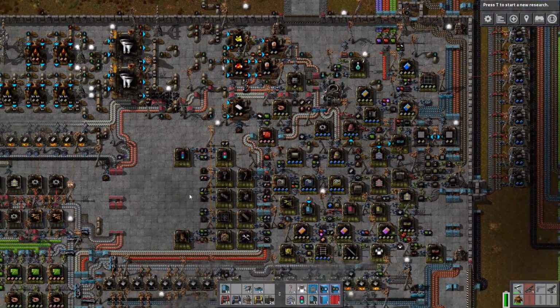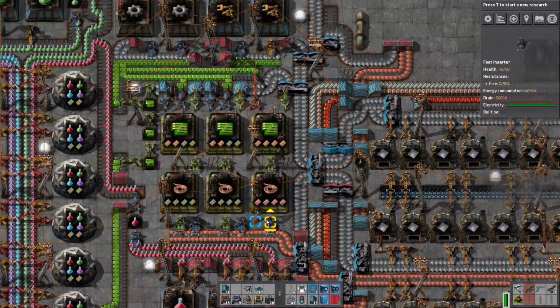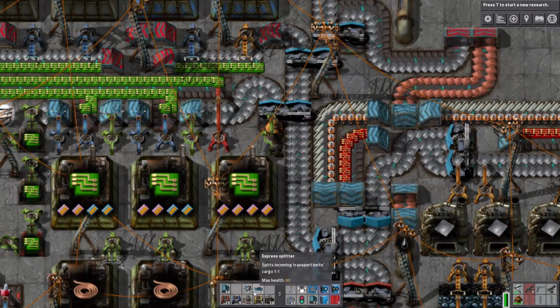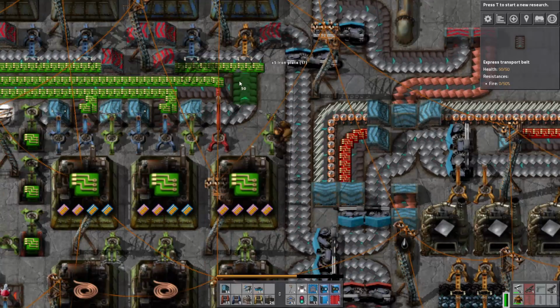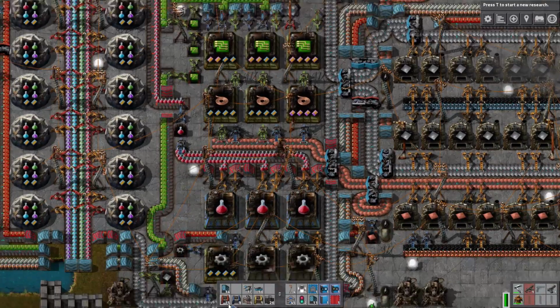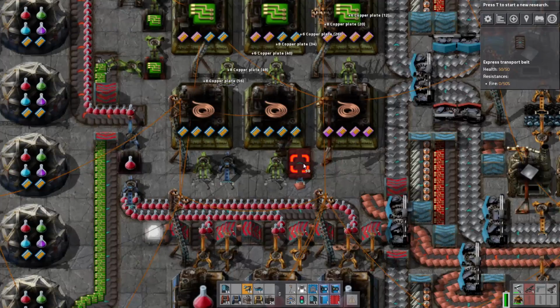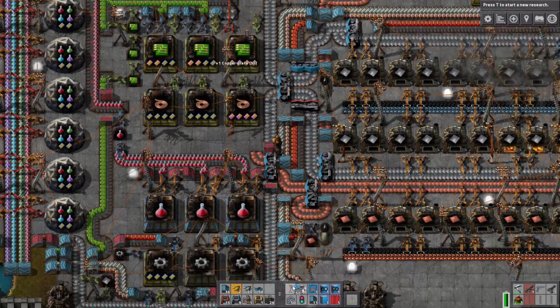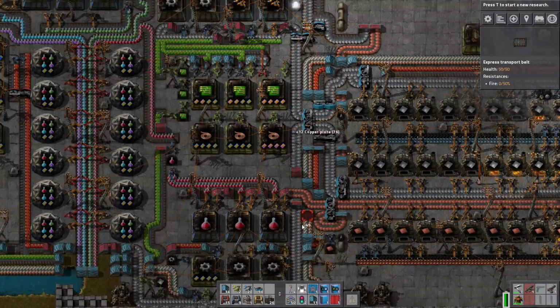I removed the purple production, I removed the red production, and now also I want to cut off the green production like that. And then we could wait until the green runs empty. Let's do it like that, and that will be quite soon, I think. So that's the only thing we're using copper.